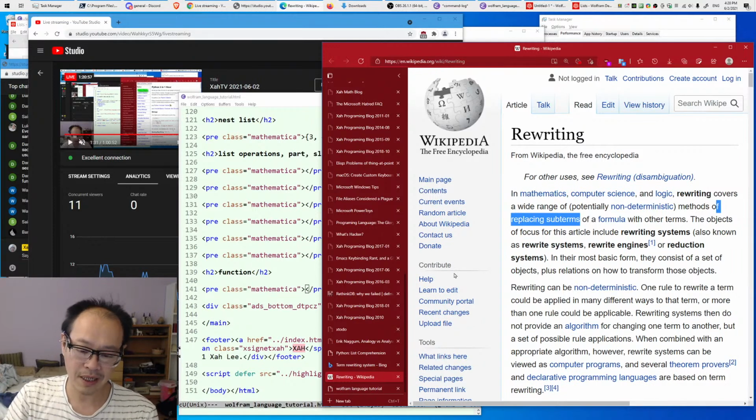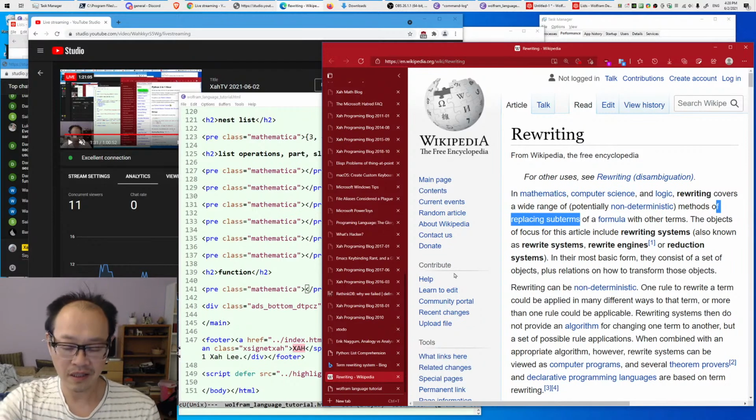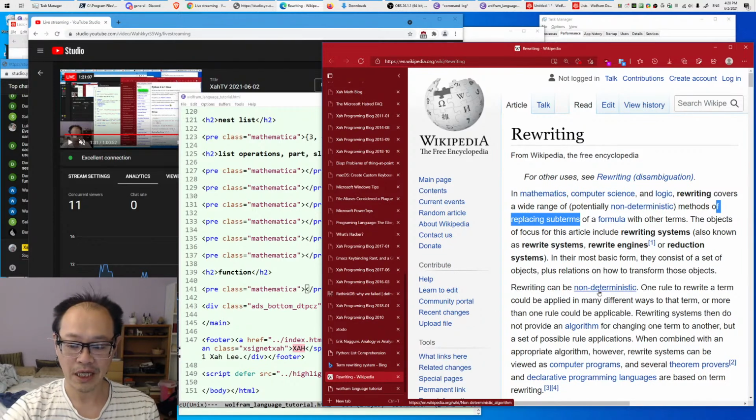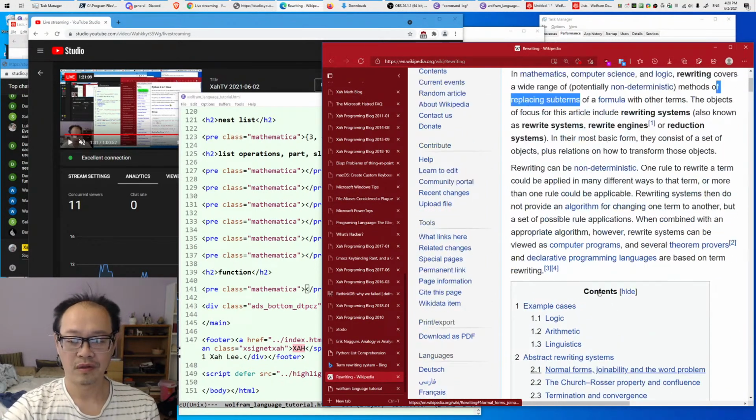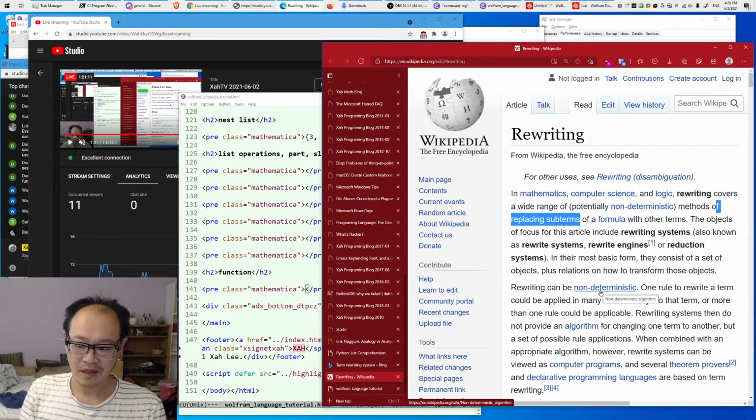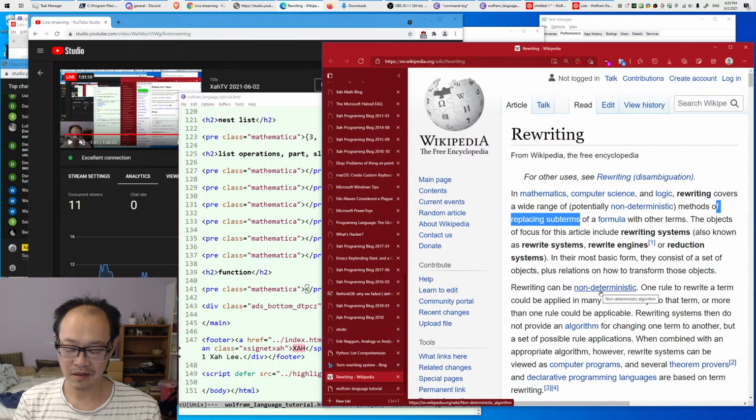In the same way, you need pattern matching to do a rewriting system. The context here is different from string replacement, because with a general rewriting system you are dealing with source code, not just strings.